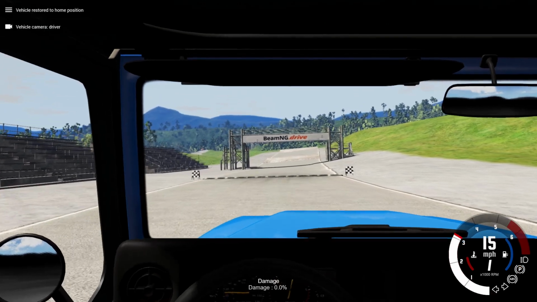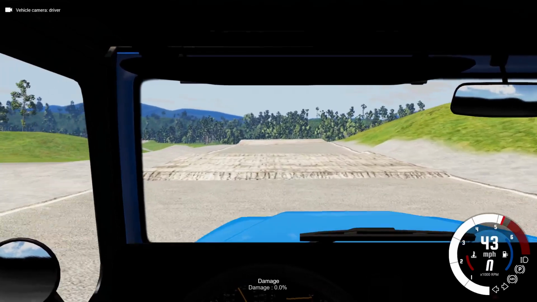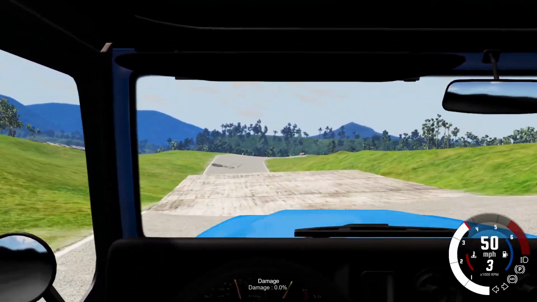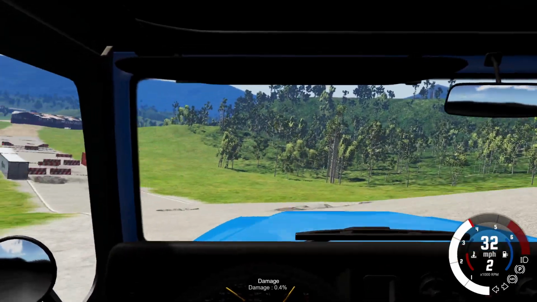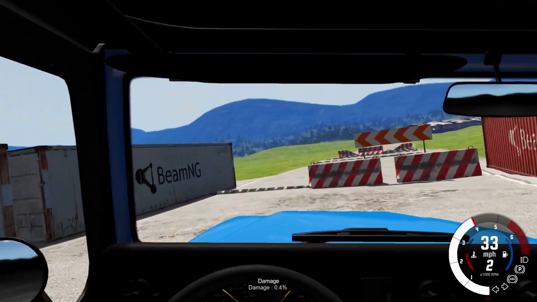So I'm expecting this to be alright, because it's an off-road Jeep, right? I mean, you would have thought an off-road Jeep is built to handle, maybe not something quite as nuts as this, but you'd expect it to be able to withstand a little bit at least. And so far we can tell, looking at that damage thing, these potholes barely affect it.